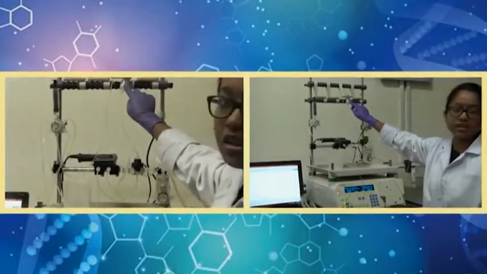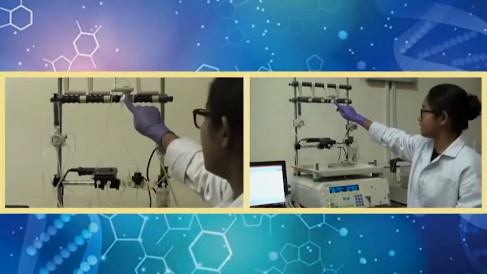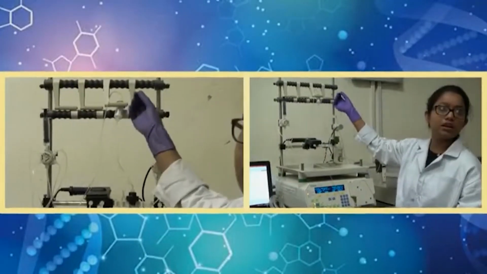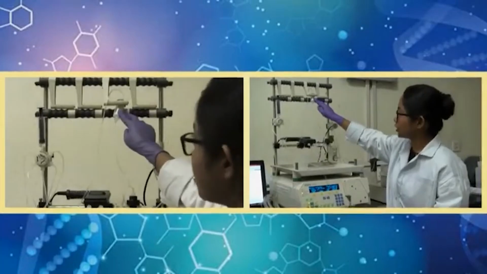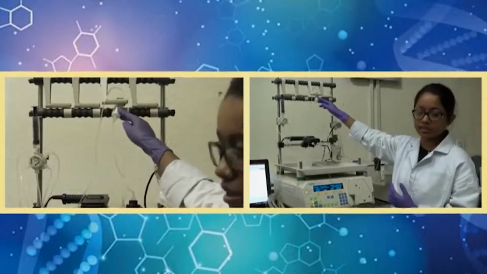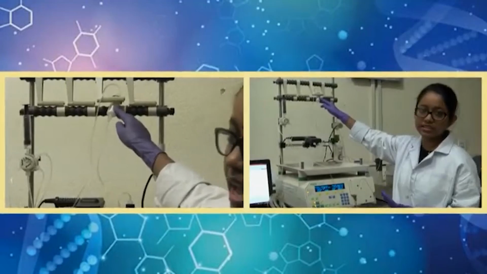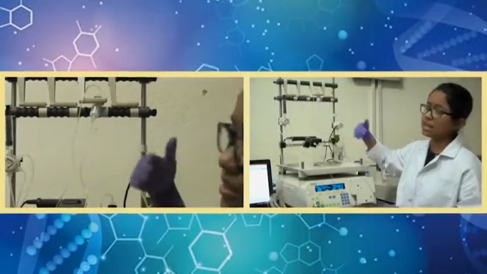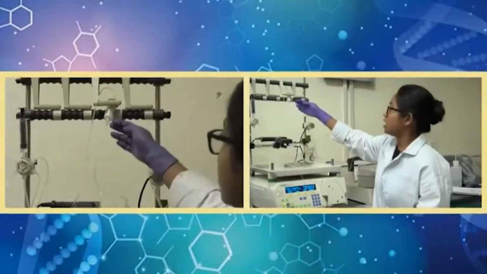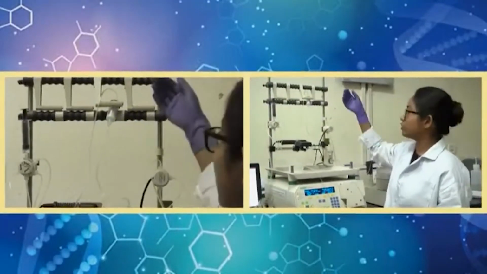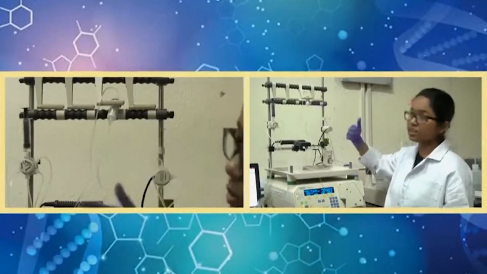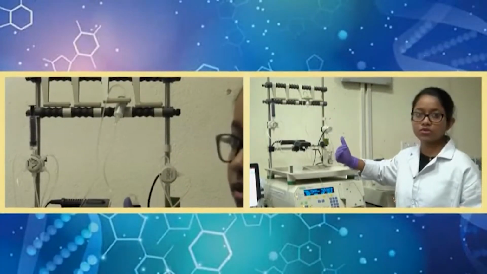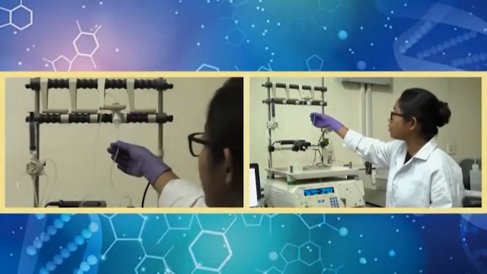This column is a mini column, and it contains the Ni-NTA beads. Basically, the agarose bead is attached to nickel molecules, and your protein of interest, which has 6x or more His tags, will attach itself to the nickel. The His tag has an affinity towards the nickel beads. So, your protein of interest will attach itself to the nickel beads, but other proteins which do not have any His tag, or have fewer, like 2 to 3 His tags, will flow out from the column.